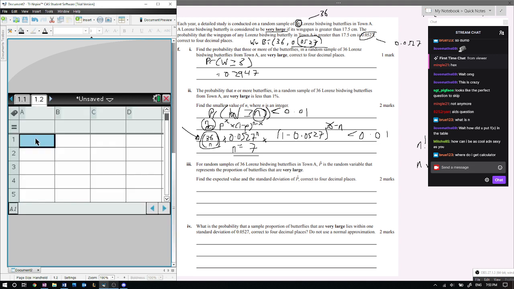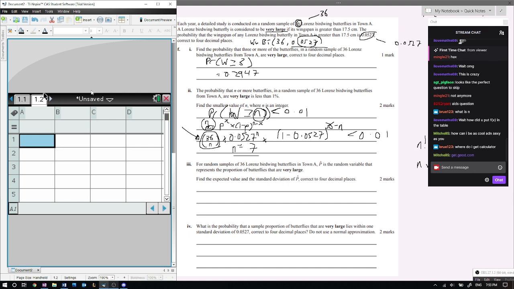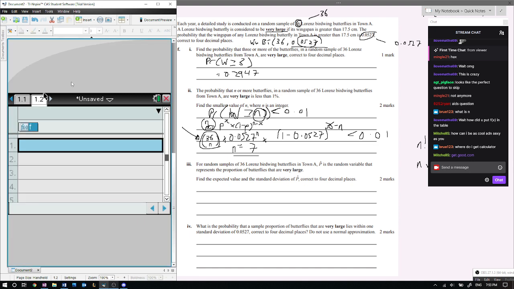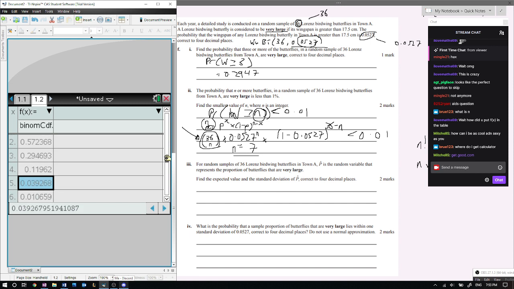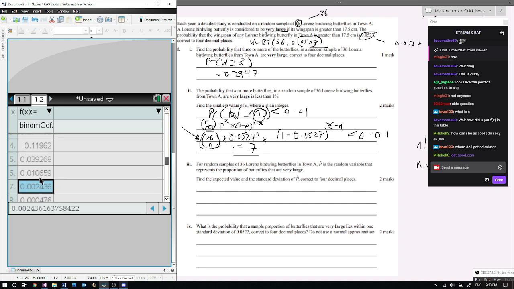Concerning how I put f of x into the table, I have my table right here. On the handheld CAS calculator, you press menu on the spreadsheet, then press 5 and press switch to table, and then this little thing should pop up, and just click that and you get f of x. Is that clear? Then of course scroll through until you find the first value where your probability is given, and of course here it's 7, so n is equal to 7. I hope that helped, and we're going to move on.